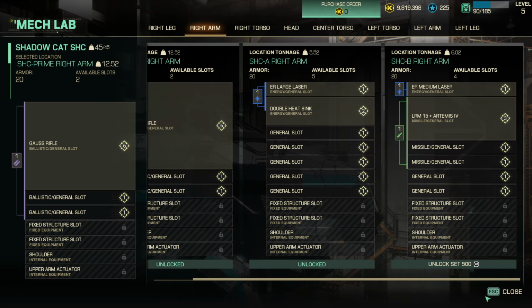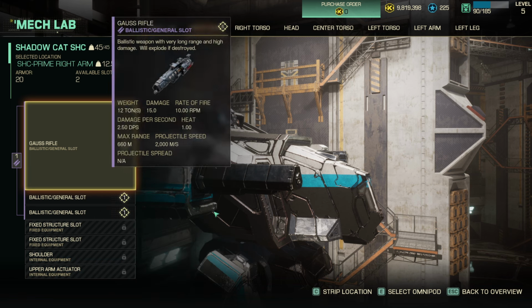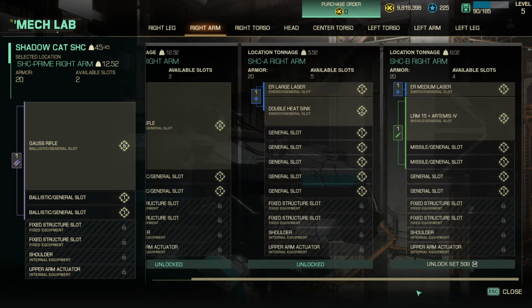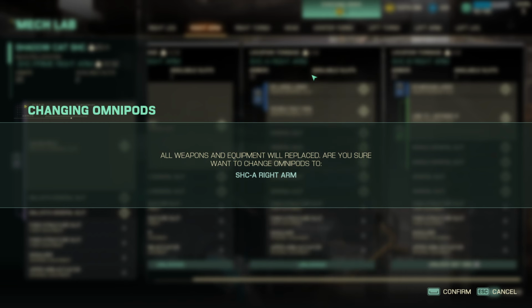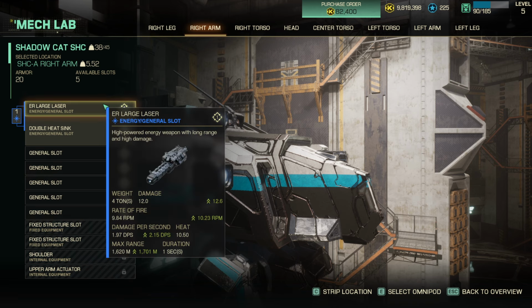And when I confirm this and close, it's important to note that just because I purchased the Omnipod, it's not going to automatically apply it. I have to go back to Omnipods, click on this, right? I'm going to confirm it, and then I'm going to get it.